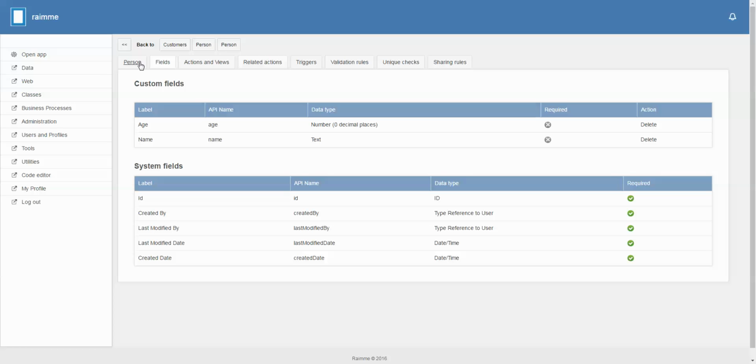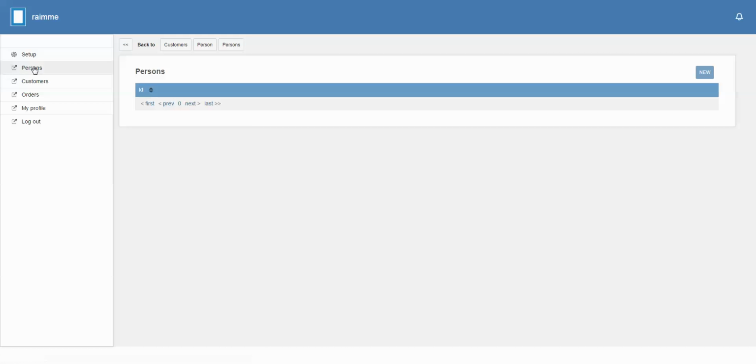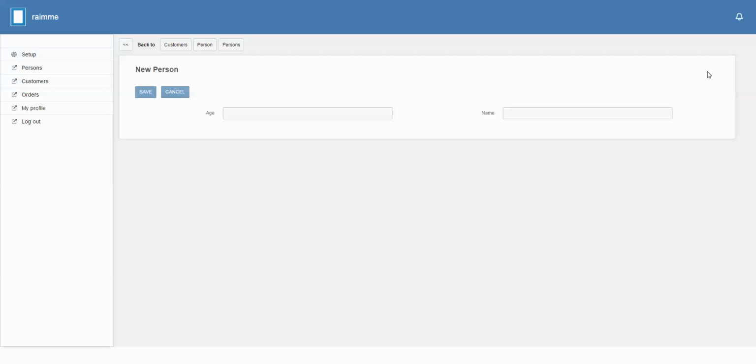But that's not all. If we open our app as an end user, we can see that the persons item has appeared in the left-hand menu. And if we go to the persons list, the list is empty because we haven't created any persons yet, but we can do this now. Let's click new, and here we go.